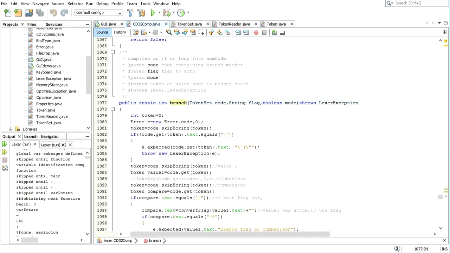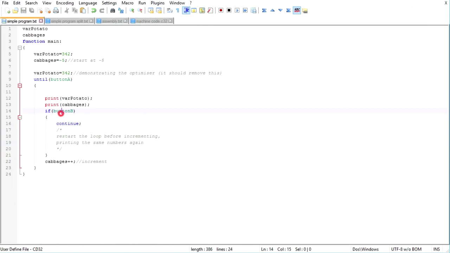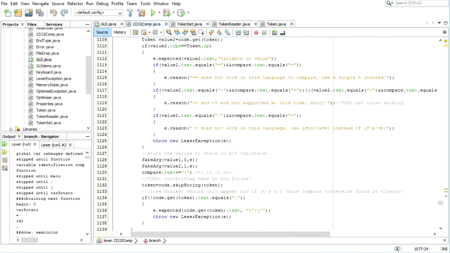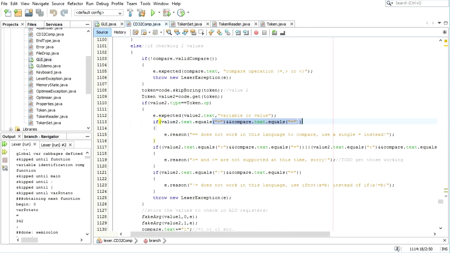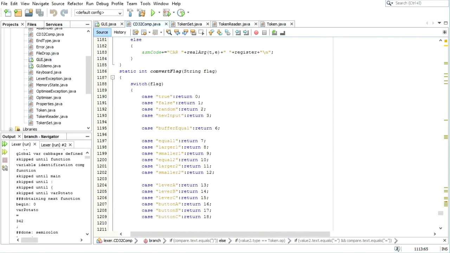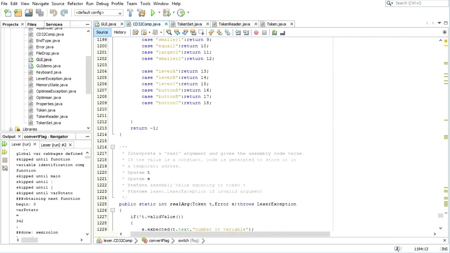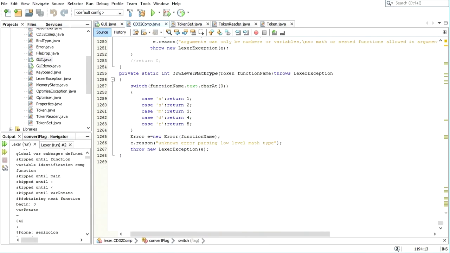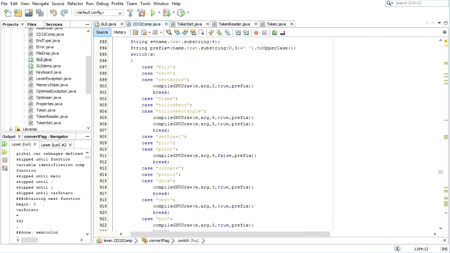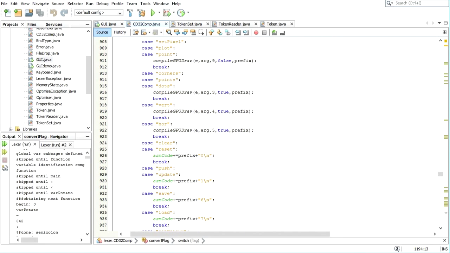This one takes the code in an if statement and stuff. So if you've got like a flag, or if you're comparing two numbers, this is responsible for that, and it uses temporary variables and stuff if you're trying to use those, and it'll warn you if you're using two equals tokens to try and compare, because it'll get confused. And yeah, all this code, we've got thousands of lines of code, we've got all the flags reference here, we've got arguments, we've got math parsing stuff. I could talk for hours on how this all works.